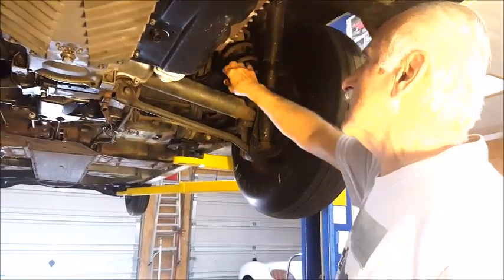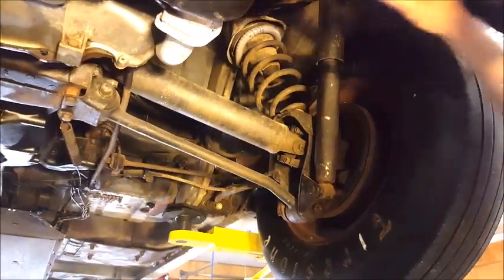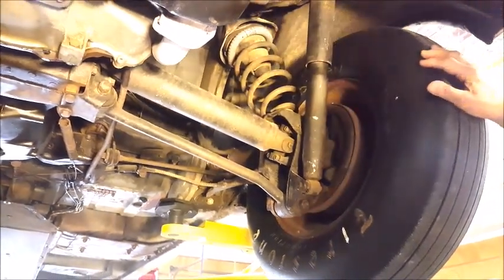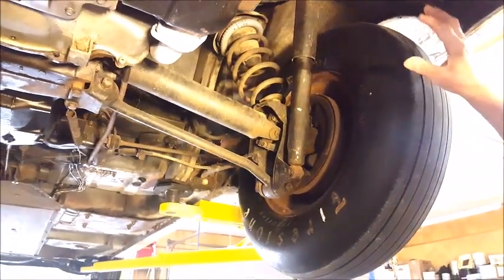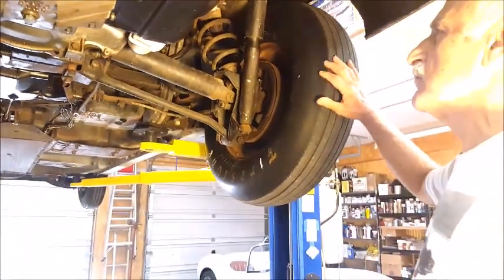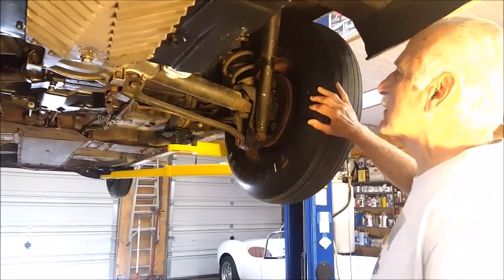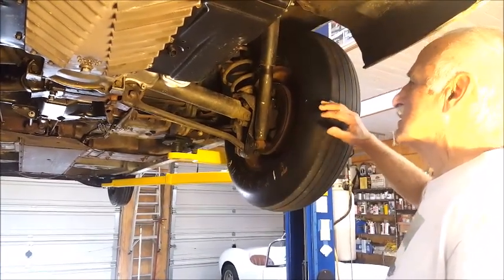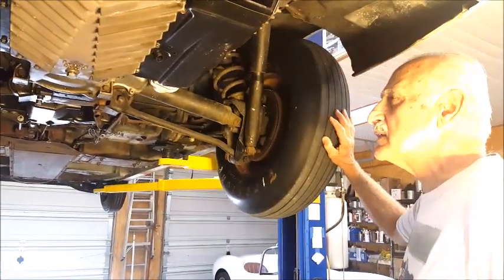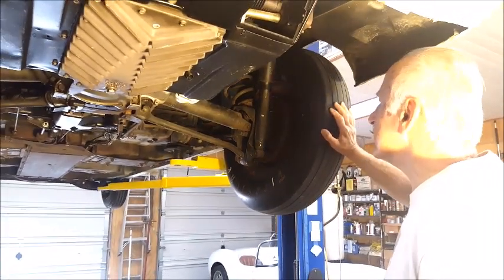So these springs have been shortened. You can see it's kind of loose, it rattles there, but it's jacked up like that. Hopefully, so far they've never fallen out, but they could, I guess. But anyway, the shorter springs bring the car back down to the normal ride height. So that is a modification. It doesn't affect the handling one way or the other. It just brings the car back down to the normal ride height. So that's the only thing that we changed on the suspension at all on the car.